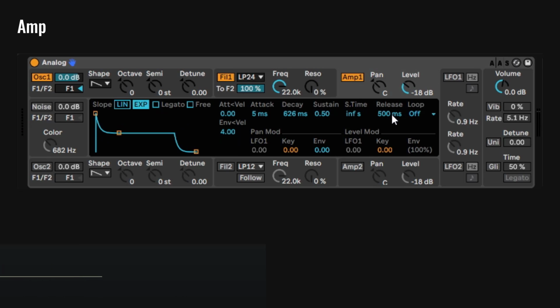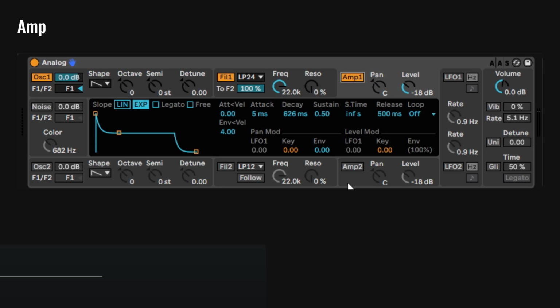So on the amp, it's going to be a little bit easier because a lot of the features we have right here, we already covered them on the filters. So yeah, notice it looks pretty much the same, and it's because it is the same. The only difference is that the amp is going to control the volume, how the volume goes out of the synthesizer to whatever effect or other channel in this case. So again, the amp controls volume. That's what it does. This one controls the frequency and the filtering and the resonance, and this one controls volume. So you have two amps. The amp number one is going to control whatever routing we have right here. We're going to talk about that in a minute.